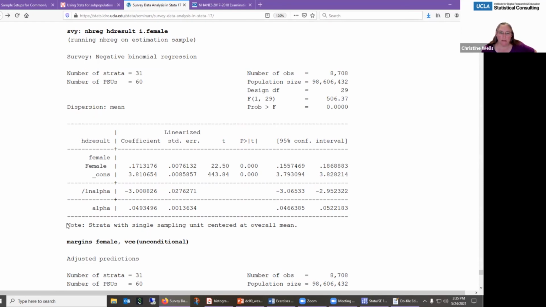We had an issue with a singleton in a strata, so we got that note. That is fine. Notice what is not here, though. You do not get the test comparing back to Poisson, like you would in an unweighted data situation. It's not a particularly big deal, but don't expect to see it because it's not produced here. And this is your alpha value here.